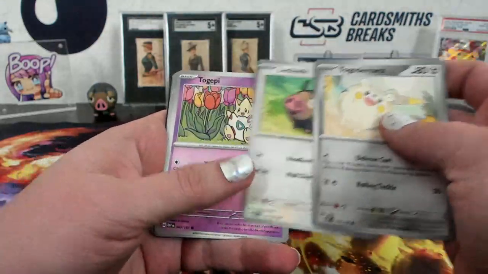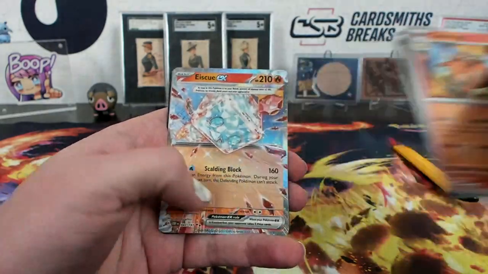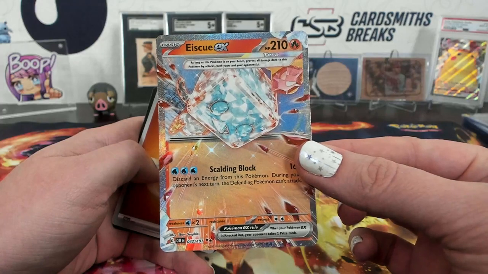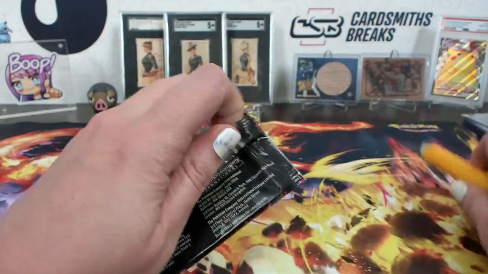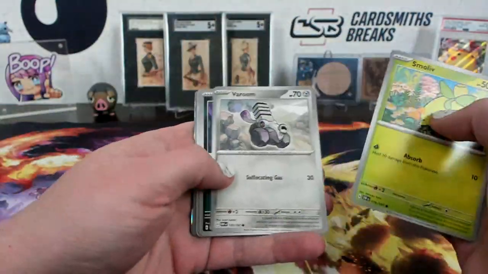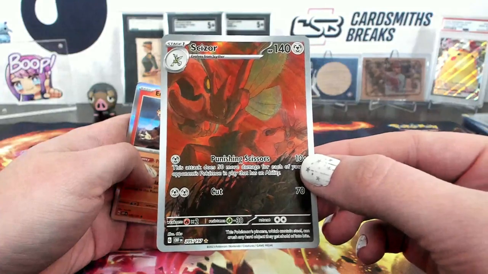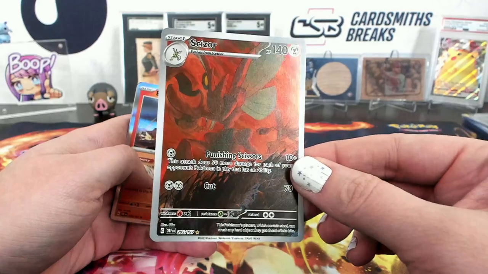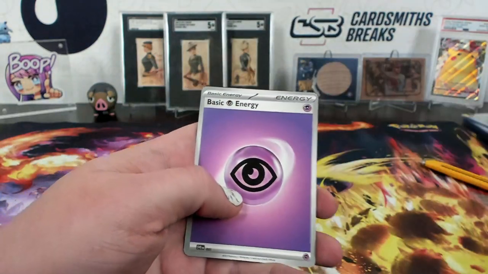Oh, there's something in this one. Thank God. It's not gold, though. Erupt, Houndour, and an Ice Cube EX. Little head diving Ice Penguin. Ice Cube EX. Until Thundurus makes an appearance. Worked last time. Nope, did not work this time. Houndour. Oh, we got a Scizor! There you go. Step in the right direction. It's cool. Scizor. Yay, Entei. So that worked.